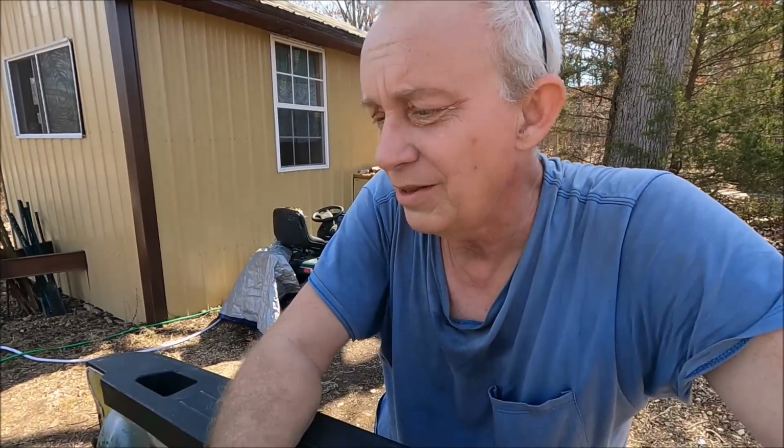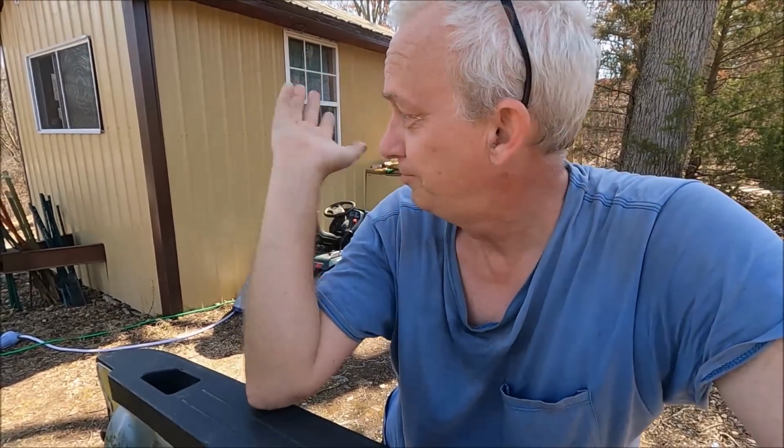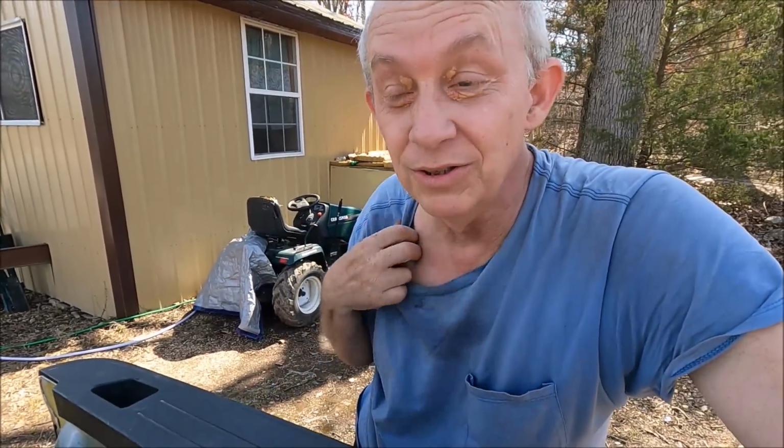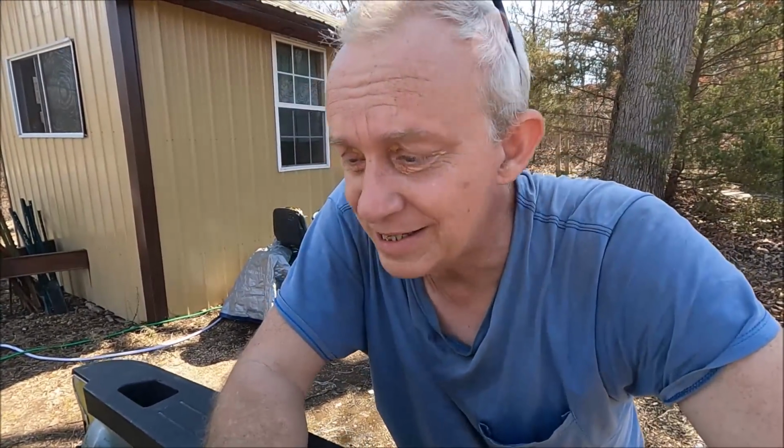The beast the other day, well, over the winter, the coils went out at the same time. It was running fine for a couple weeks. Took it down in the woods and I throttled it down, and it died, and it wouldn't start. Now, if one cylinder is working and the other isn't, you'll at least get that one cylinder to start, but neither one of them would. So both of them went out at the same exact time.